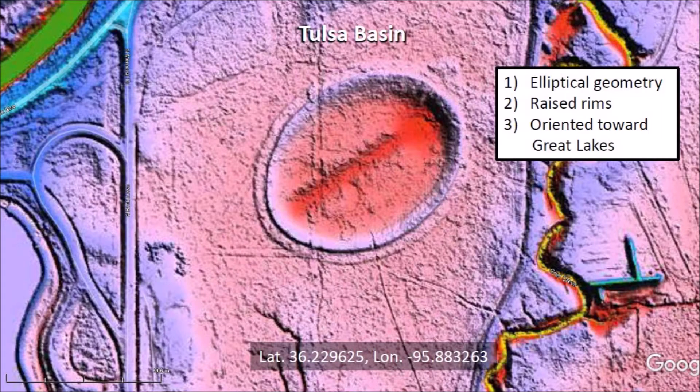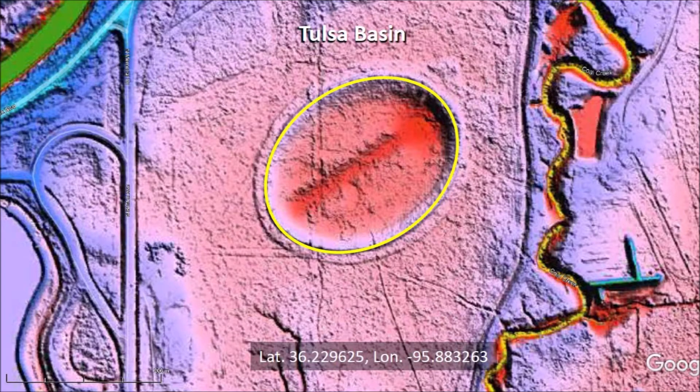Pay close attention to the lines forming a V on the west side of this basin. The Tulsa basin is perfectly elliptical, which is typical of well-preserved Carolina Bays. A well-formed berm, approximately 15 meters wide, surrounds the elliptical basin. This berm could only have been sculpted by humans. Typical Carolina Bays have a broader rim at the distal end of the ellipse created by the forward momentum of the projectile, but it is not regular like the Tulsa basin.